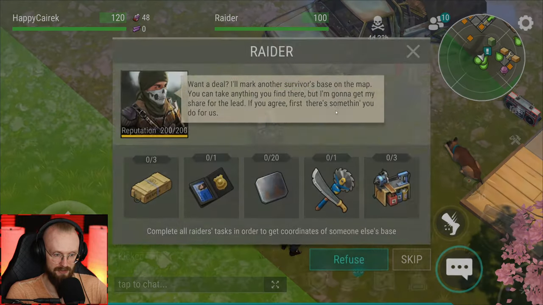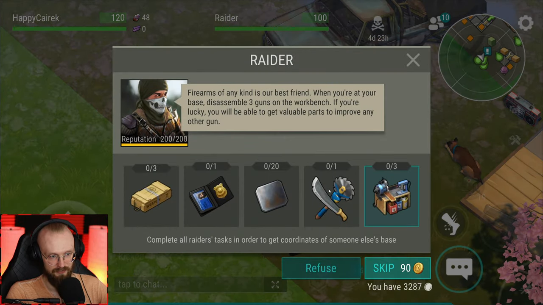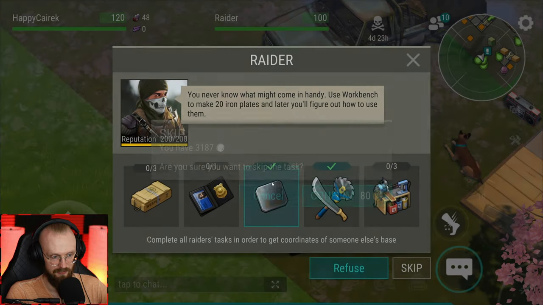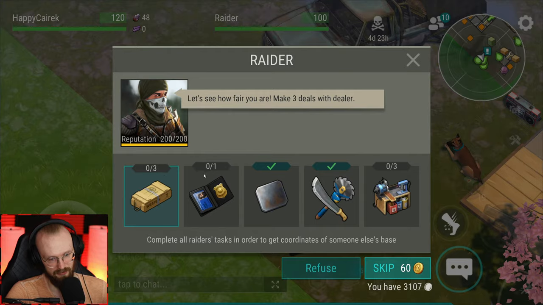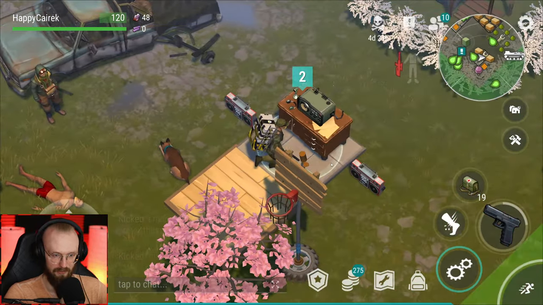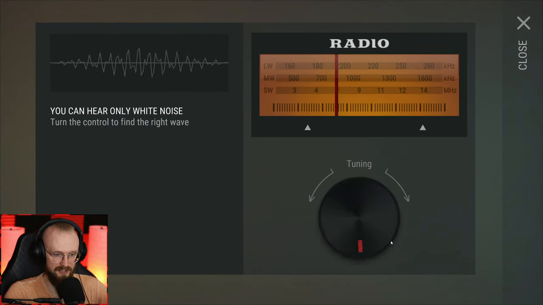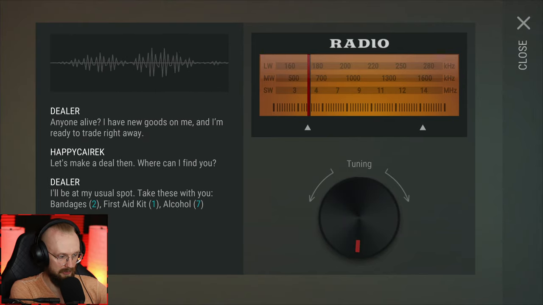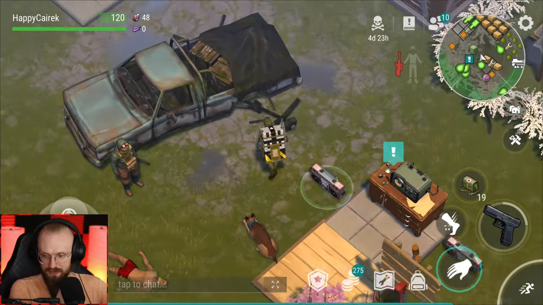Which is definitely understandable. Alright, so we need to recycle 3 guns. We need to deal with this guy. We need to do a deal with the dealer. And then we can go for the second raid. So let's get ready for the second raid. Let's do it, and then let's go for the 99 waves. We need bandages, first aid kits, and alcohol. Let's go. Let's take those things.